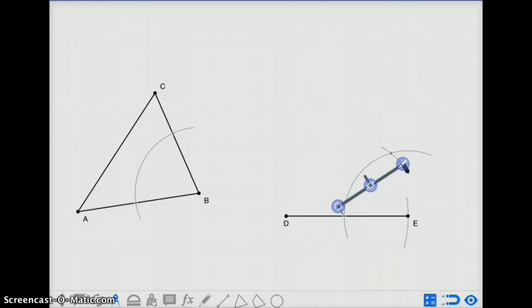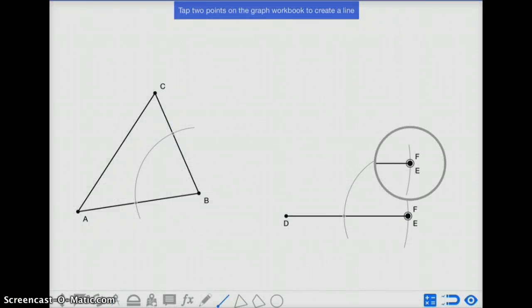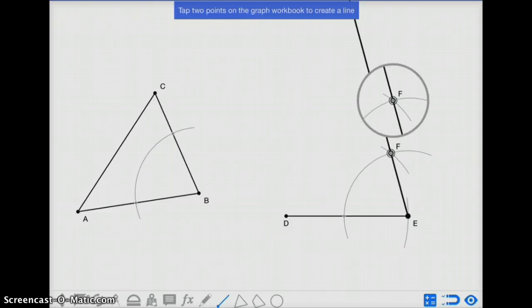So this will recreate the angle. Now the question is, how far out do I need to go for this? So I'm going to create a ray that goes from E through that point of the intersections.